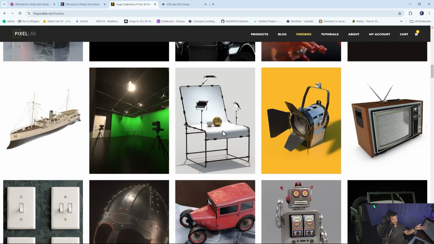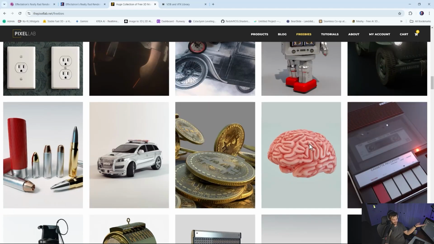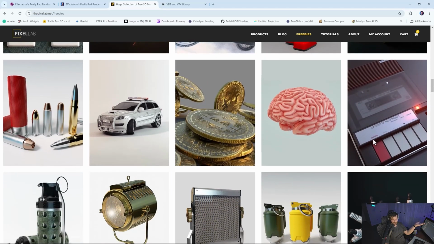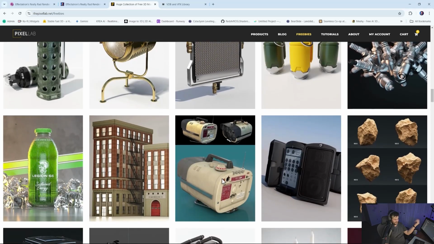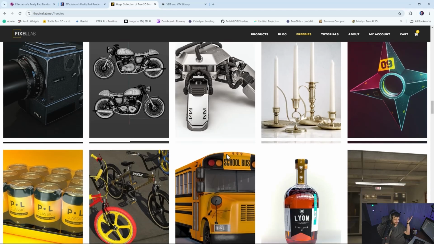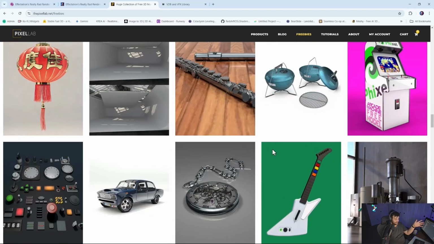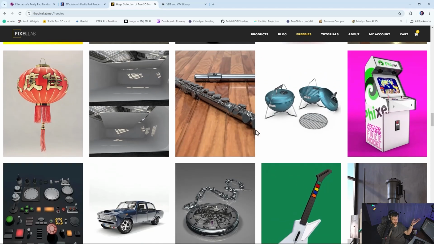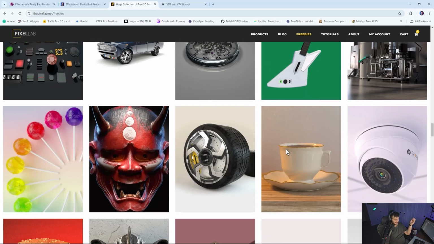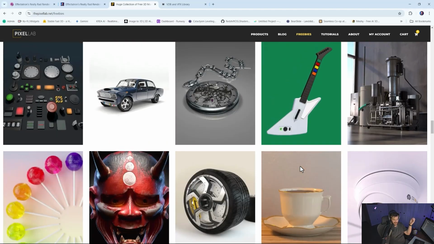And then some of them are just, I don't know. I guess if you just want to play around with some cool models, you can, like Bitcoin coins, the brain, stuff like that. They're not all super useful, but they are cool and they're free. And anytime you can get your hands on a quality free model in 3D, you definitely should. This is a really cool setup as well, just to have fun. That's a cool Mustang. All of these are free, which is awesome.